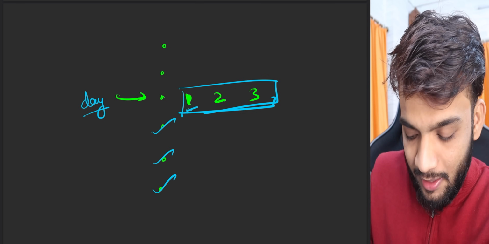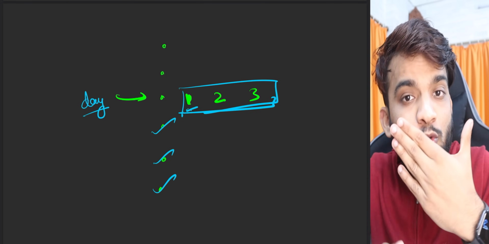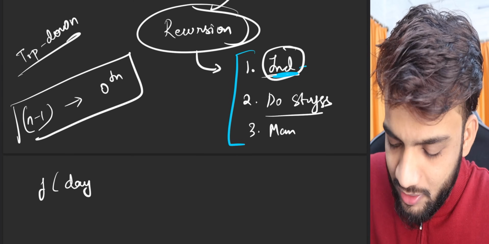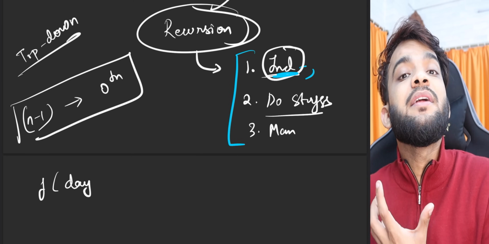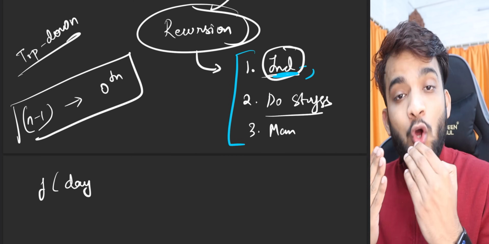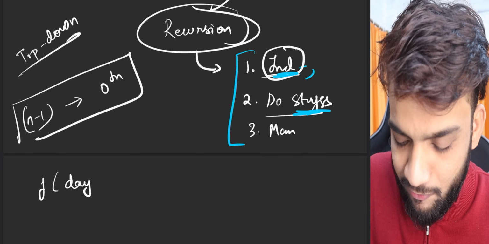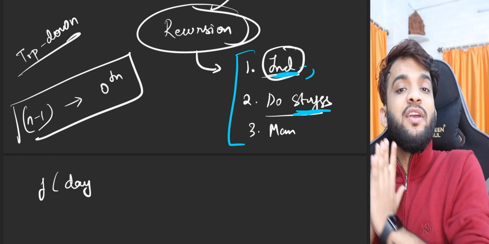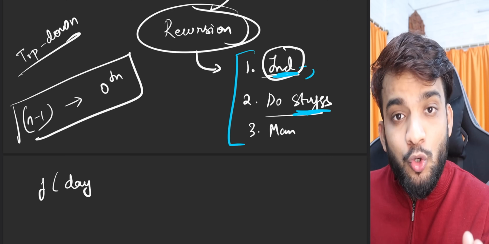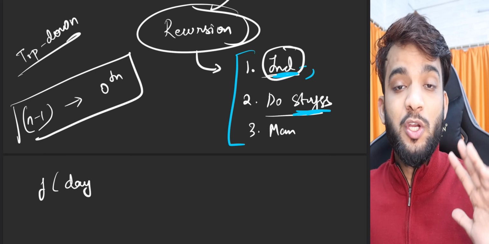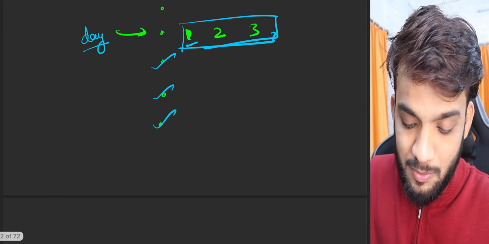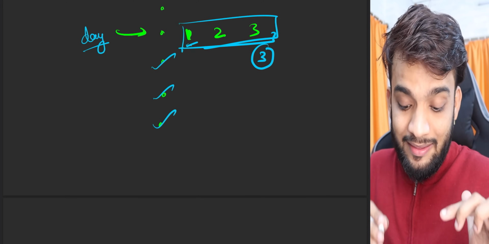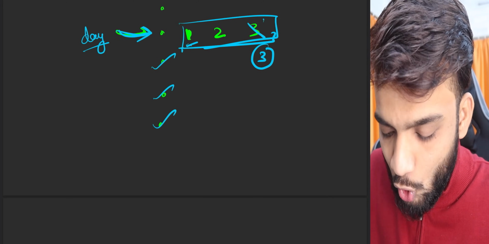So thereby, always remember, according to the condition, I repeat, according to the condition, along with the index, you can add a parameter in the recurrence. Because over here, in order to decide what stuff I'll do on an index, I need to know what I did on the previous index. Because if someone comes and tells me that, hey Striver, previous day I did the task 3, then over here I cannot perform the task 3.